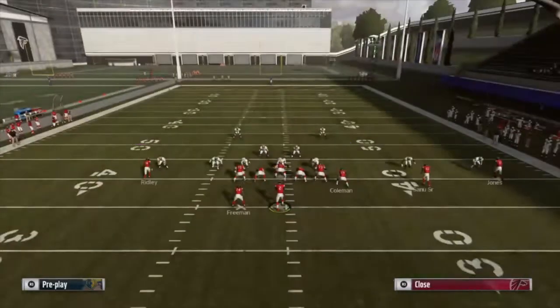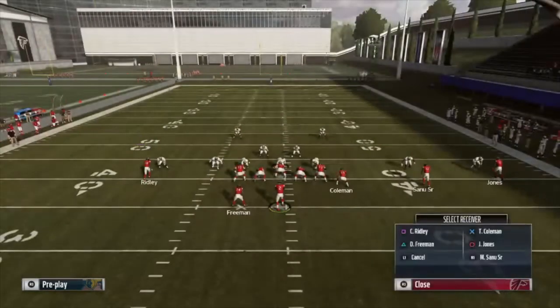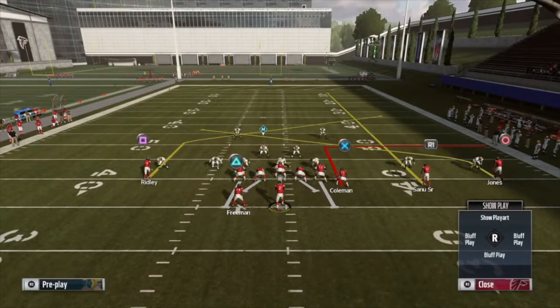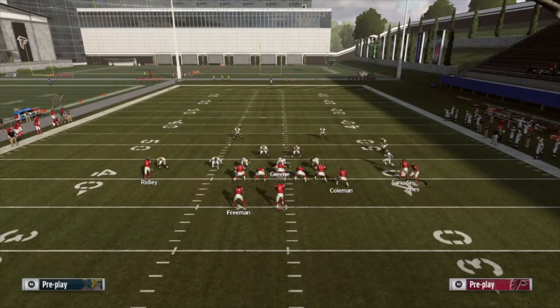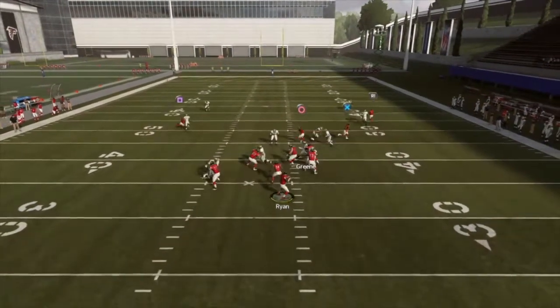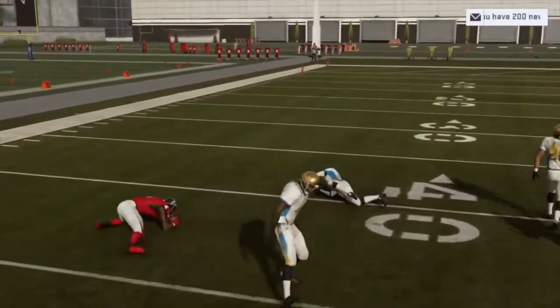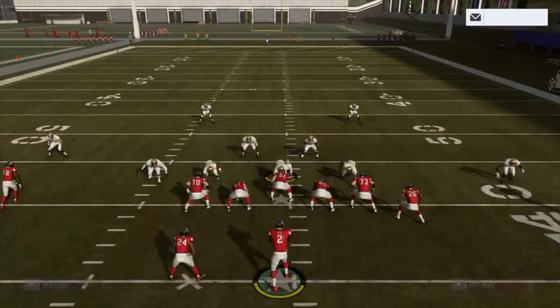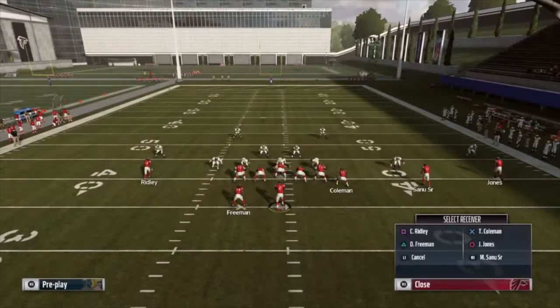I like to slant Julio, streak Sanu. And you won't see a lot of man-to-man, but sometimes if it's sprinkled in with like heavy man blitzes, it's difficult, just especially if they have good corners. So what I like to do is I motion in Jones, because he'll beat his guy. It doesn't matter who they have there. You just look at the separation that he gets. That's why you have to motion. If you don't motion him and he has a good corner and your receivers kind of at the same level or the same tier, it's going to be hard to beat him. So that's why I motion him in.